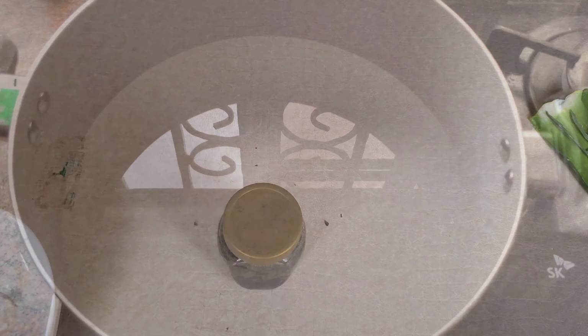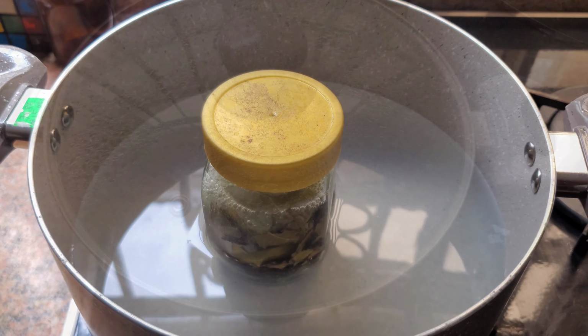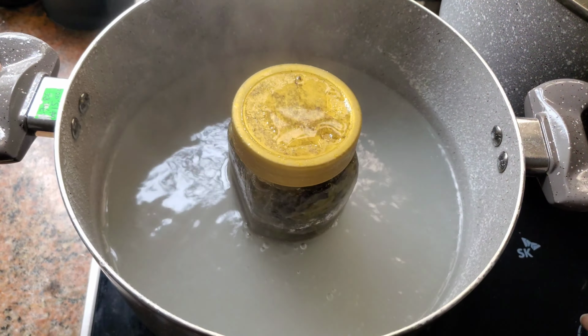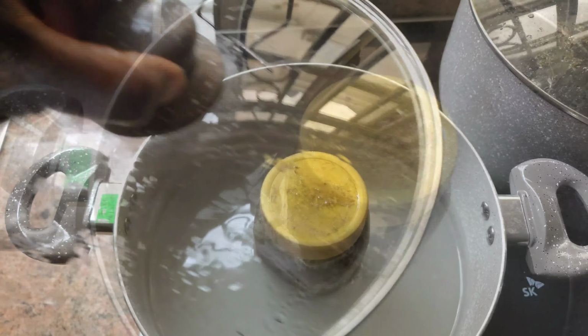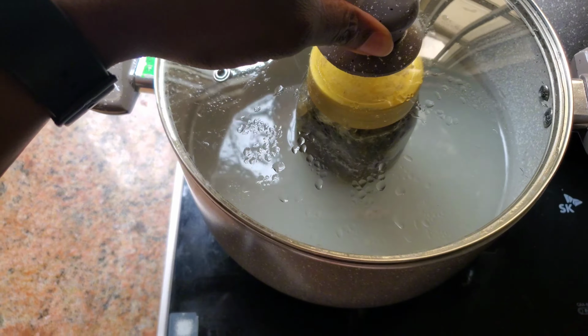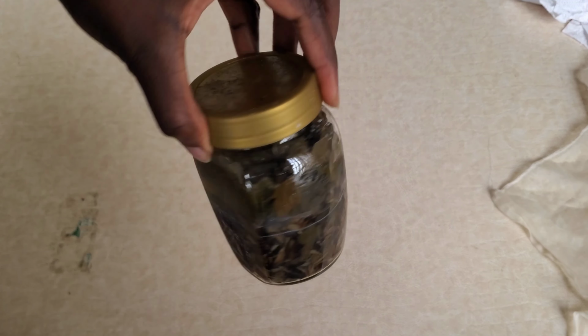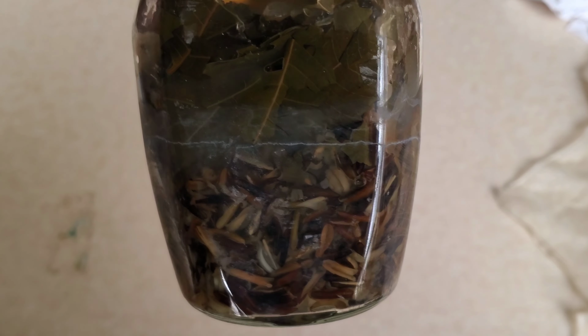Then I covered it. So I'm going to be placing it in my hot water. I'm going to allow this water to come to a boil, then turn it off. I'm not going to allow it to boil for long. I just wanted to heat up the water, then allow it to sit until it cools down. As you guys can see, even the rice is looking all open. That's because of the heat from the water.